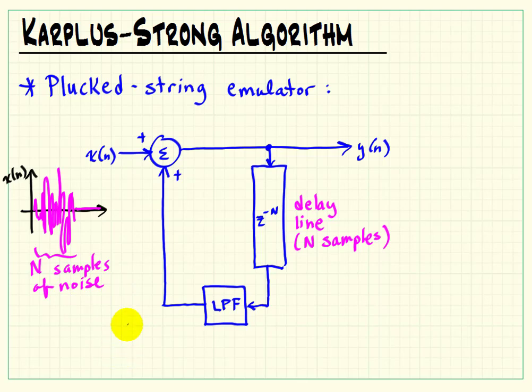So the idea is that we get noise into the delay line and then let that signal circulate through this closed loop. As it passes through the loop, each pass basically steals a little bit of the high frequency energy due to the existence of the low-pass filter.